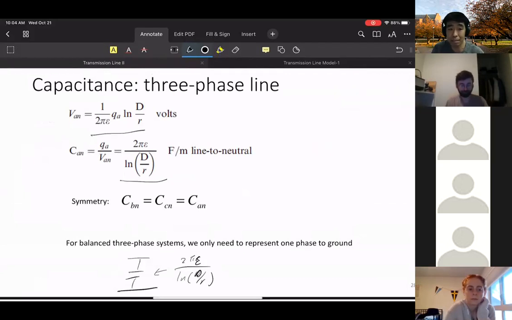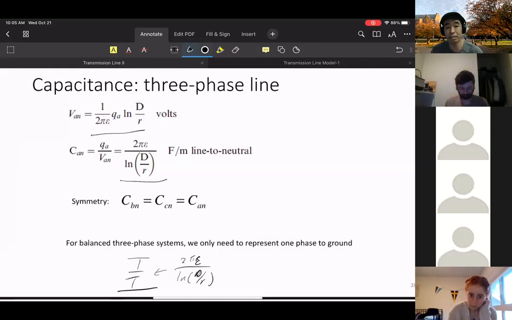When you look at a distribution system, because it's not balanced and the lines cannot be equally spaced, it's very hard to make the lines equally spaced. Your capacitance will look like a 9 by 9 matrix. You have to carry that thing around to do all this calculation. A lot of the savings come from the balanced three phase, just because everything cancels out, and we can look at a single number when we have a three phase line.